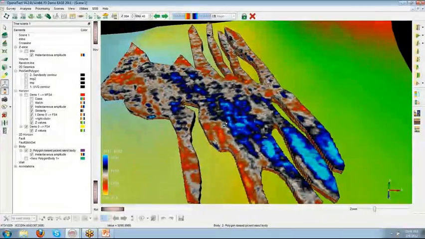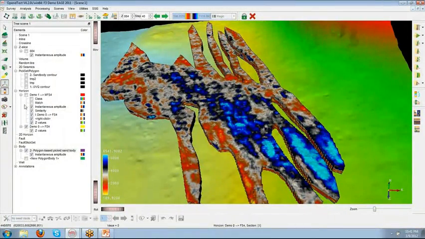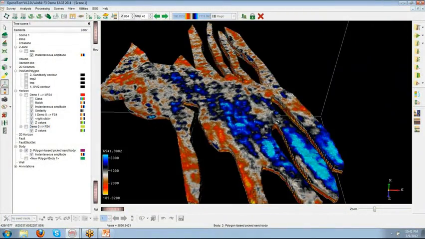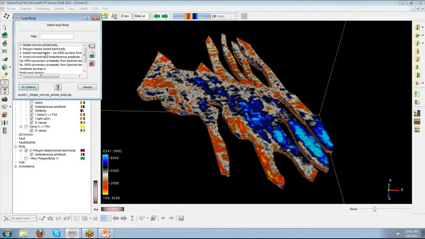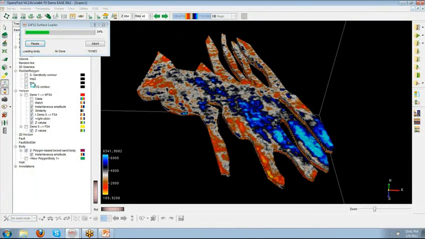So as you can see, we are still within the same body, but there are distinct changes in amplitudes within that body. If you need to apply several attributes, you can very quickly reload a second time the same body in the scene, and that will allow you, once it is loaded, to apply a different attribute.